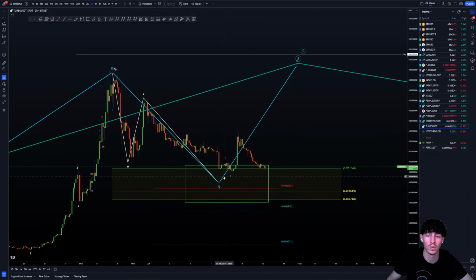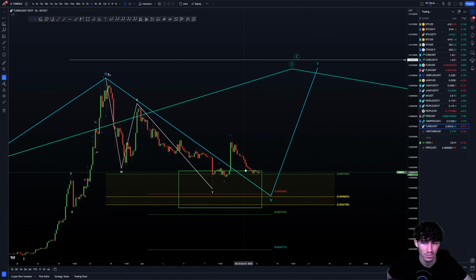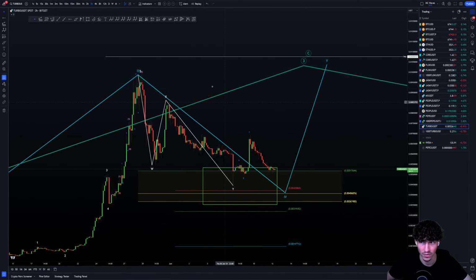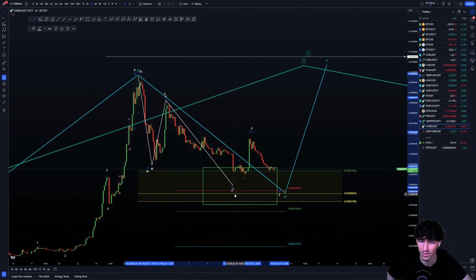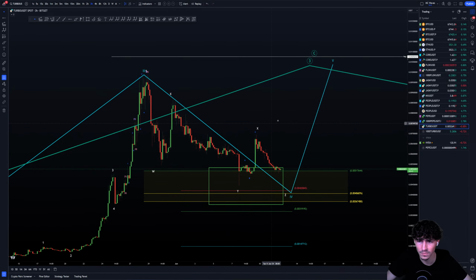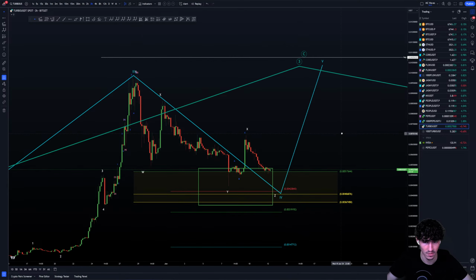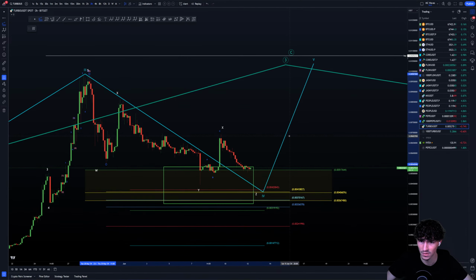Now the other configuration is a correction to go more down. Maybe we can still check the levels we have there. Can be interesting. If we have an ABC exact, so it can be of course for a longer correction. So W, X, Y, X, and Z. Really minor white. Let's just get rid of this. And there we go. So yeah, W, X, Y, X, and Z. That will be simply for a new low, so we can pull the Z wave target. So W root, W bottom, second X wave top.